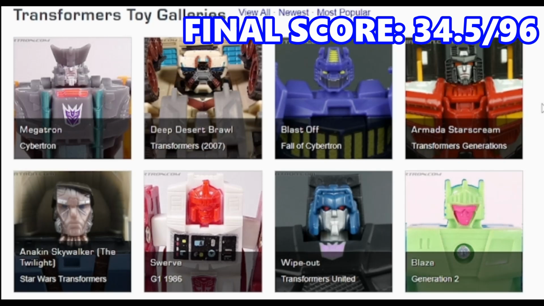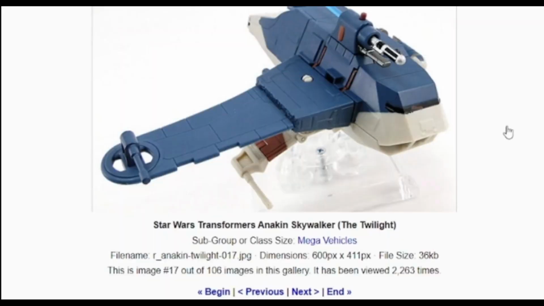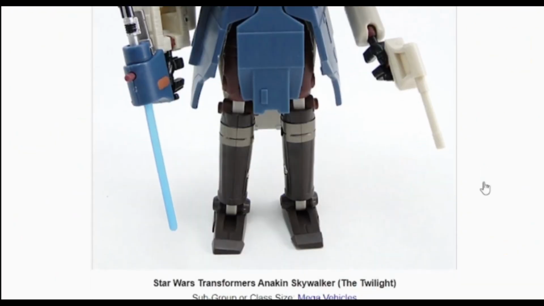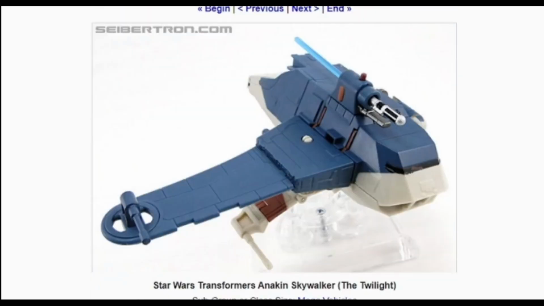Here, you know what? Just for fun, let's take a look at this Anakin. Let's see what he has going on. What are those colors? Why does it look like that? That is ugly. The robot's not too bad, but the colors on the Twilight itself. Huh?